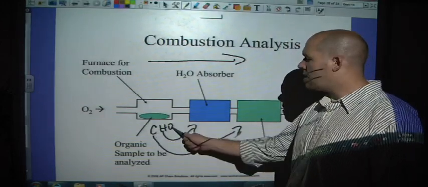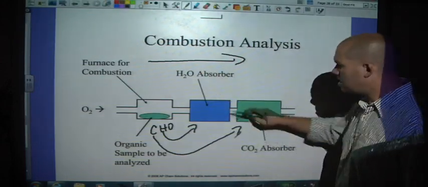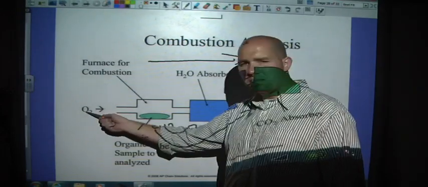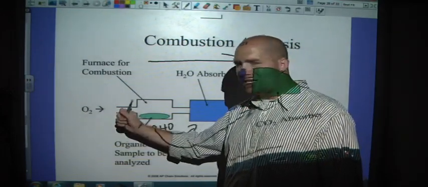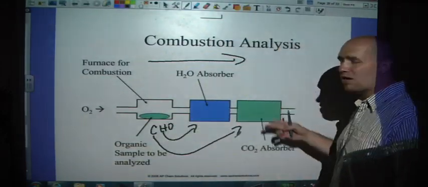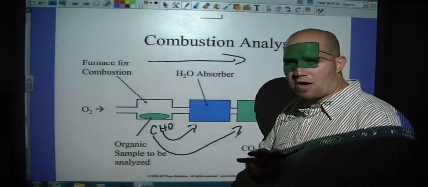Okay? What about your oxygen? It gets a little complicated here because they both contain oxygen. Oxygen will be split between these two, and oh, by the way, we pumped in oxygen. So you have two sources of oxygen. What was here, and then they're both split up between here and here. But we'll account for that later, and we'll figure out what the accurate amount of oxygen is.